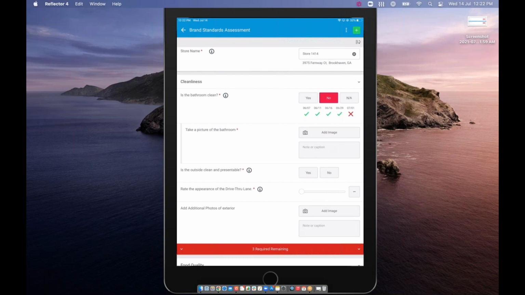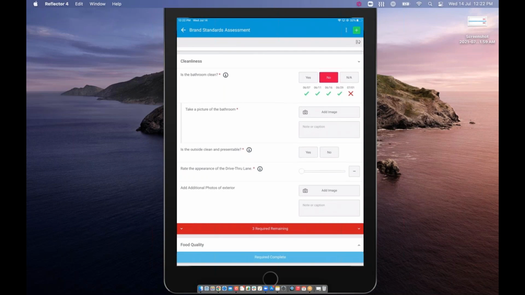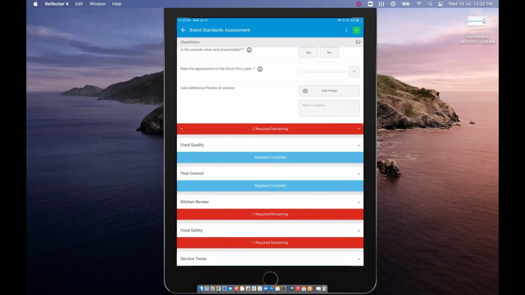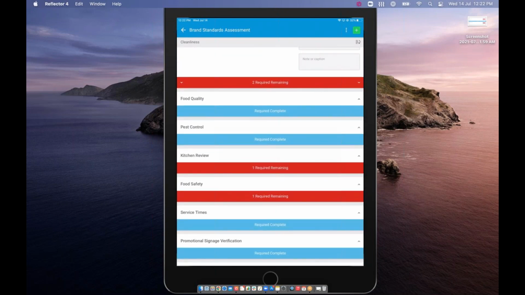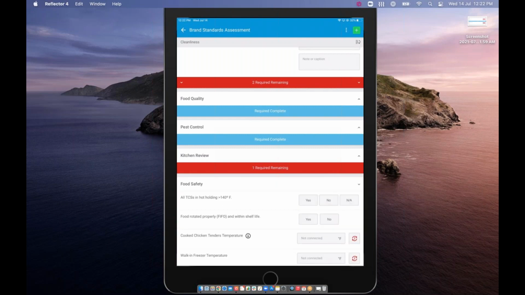So as I start to go through this, it can be for a multitude of things. This doesn't just have to be for bathroom cleanliness, but it can be for product quality. This could be for marketing promotions, really any of those key focuses that you want your teams to focus on while they're at the store. You can start to set those standardizations so that you know that your field team's taking the correct actions each and every time that they're in the store.